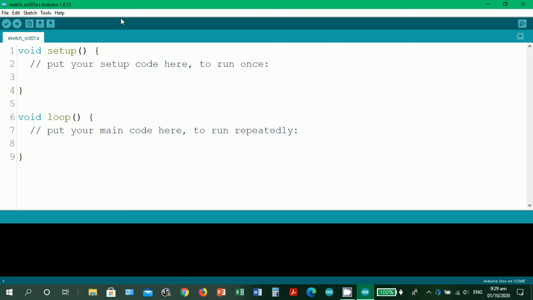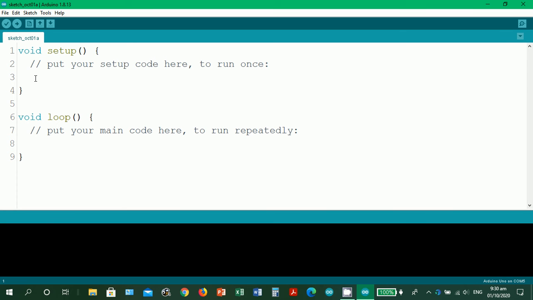Okay, so this is our Arduino IDE. Again, we have the menu bar, the command bar, the working area, the status area, and here it is already indicated Arduino Uno on COM5. I already used the IDE from my previous activity and it's configured on COM5. But actually, I'm using the IDE without any Arduino connected yet so that I can show you what the error will be if you do not properly configure the Arduino board that you're using in the Arduino IDE. So this is our working area.